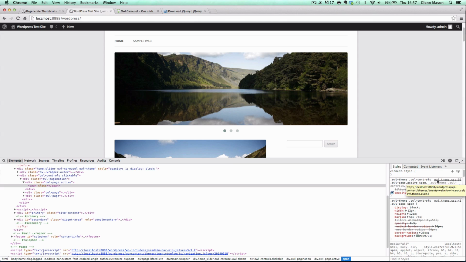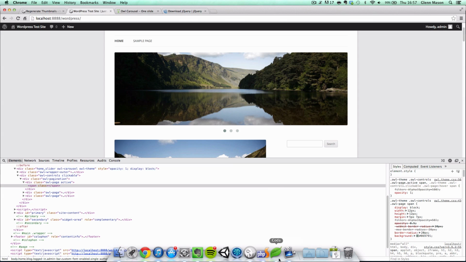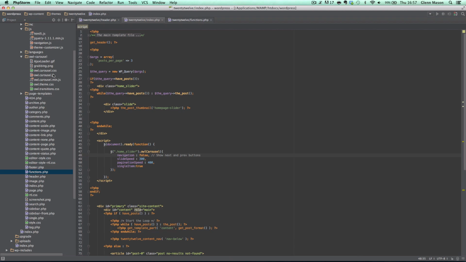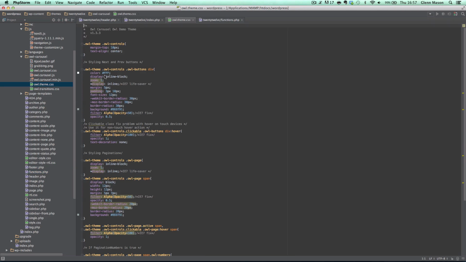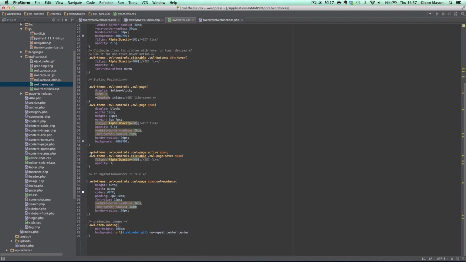So we can see that it's owl.theme.css and it's on line 56. So if we go and load that up, so owl theme and line 56, let's open up our line numbers, line 56. So this is the elements that are controlling those things.